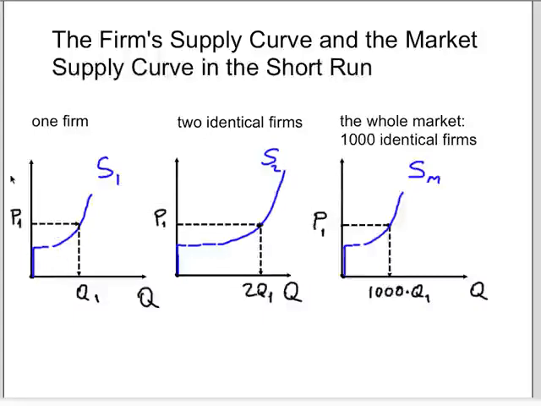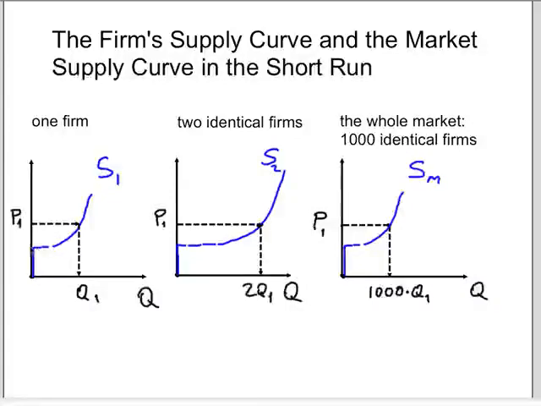Alright, so the first thing is the relationship between the market supply curve and the firm supply curve. And well, we assume that the market or the industry has very similar, basically identical firms. So it's a simplifying assumption here. Every company is the same. So it makes things very simple. If you know the cost structure of one firm and can figure out the supply curve for one company, this is what we have here. S1 represents the supply curve for an individual company.